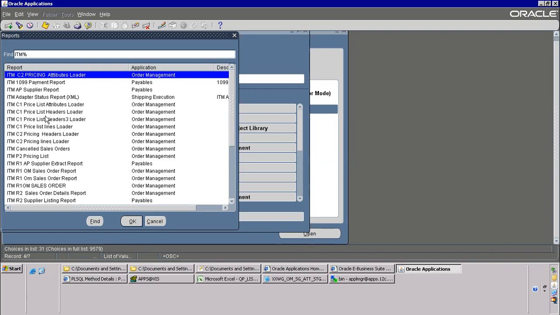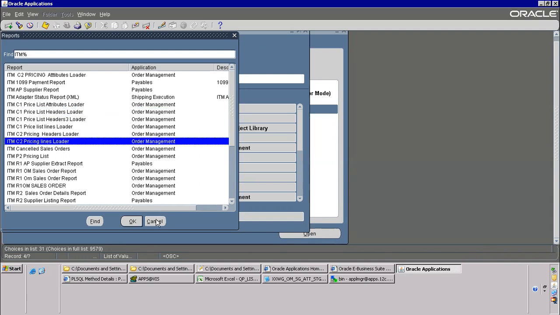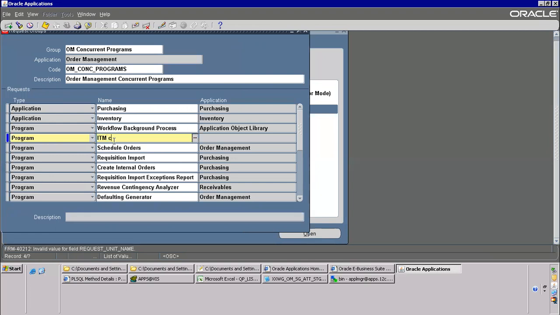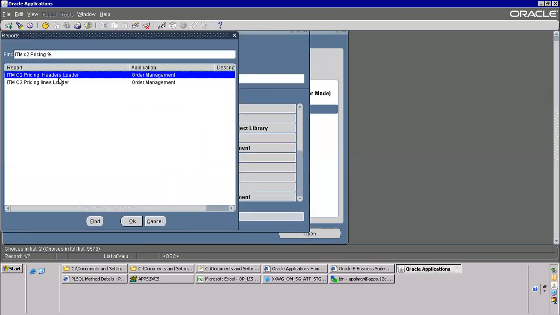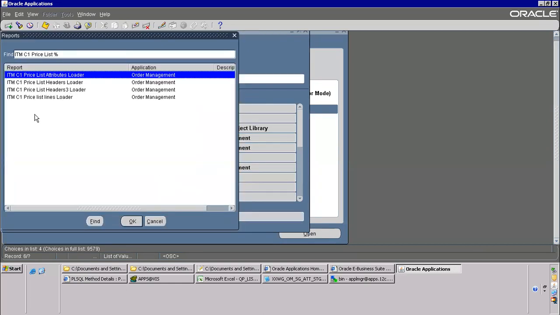These are all the three, it seems, right? Price loader. C2, right? This is better. Let us load it up. Lines load up. How about pricing? By mistake we gave C1 here. Is it correct or this one, right? By mistake.